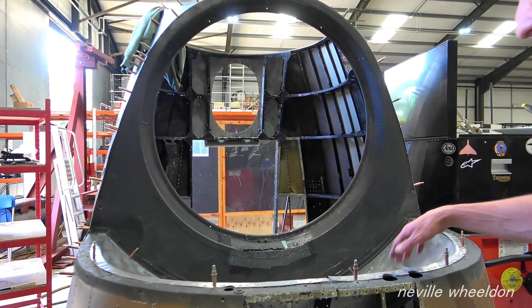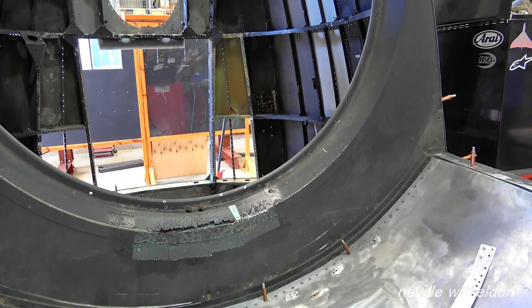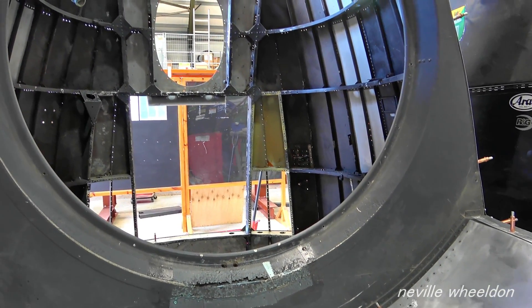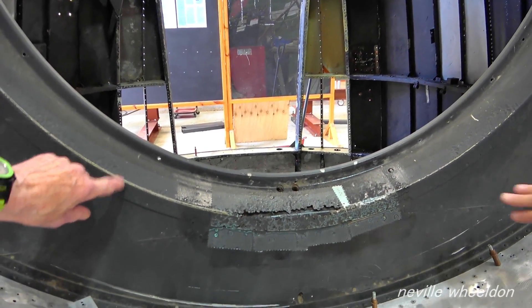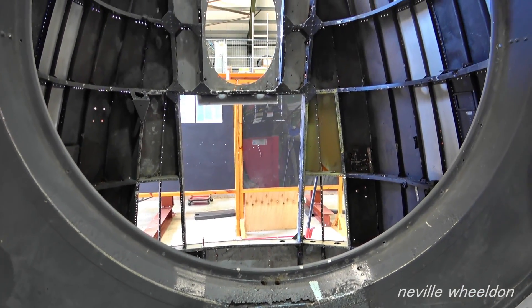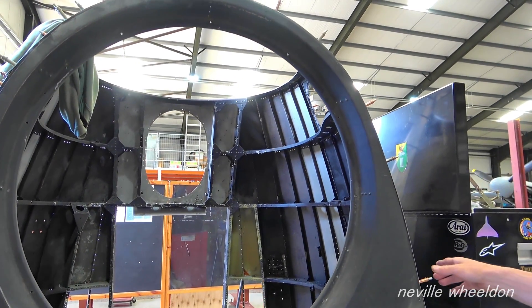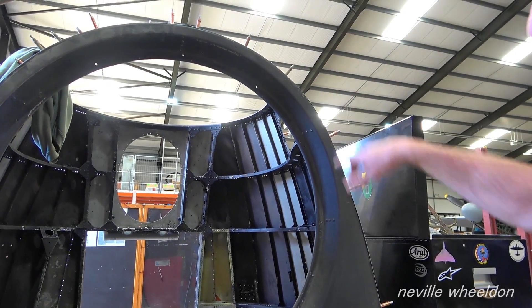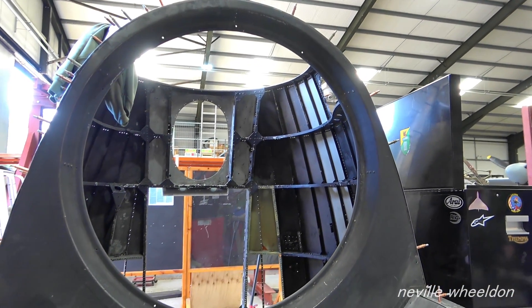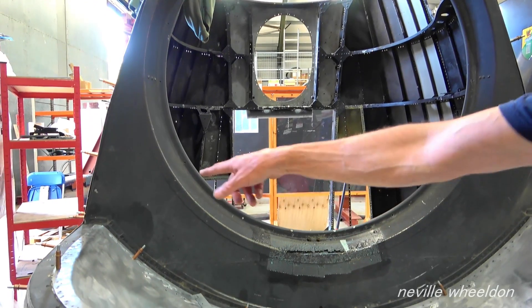We reckon we can use these again — they're not too bad — but we've got to make new plates to go over the top to sandwich it all in. The structure underneath is all one piece; it runs around and it's not joined at the top. It's quite a substantial lump as well. It's got cross braces — you can see through the back here — and it fastens across it.